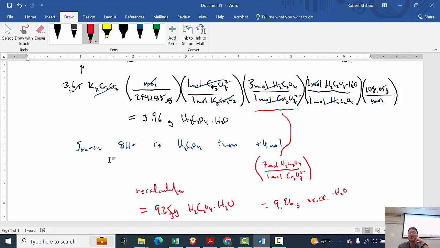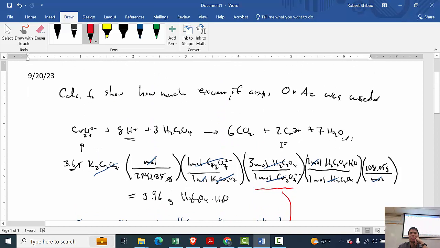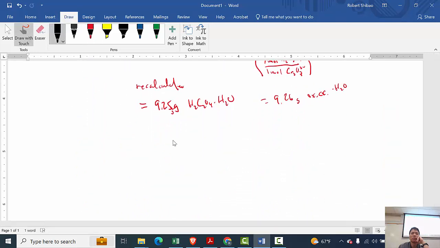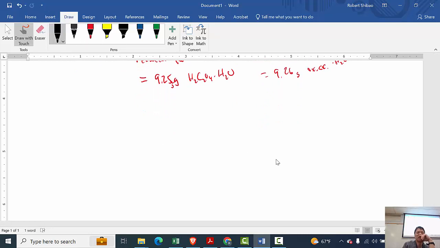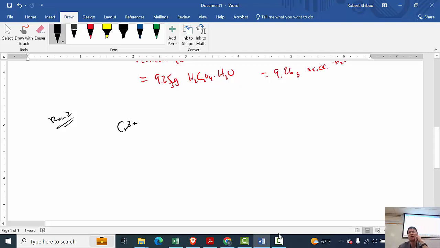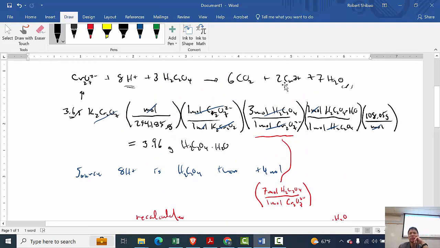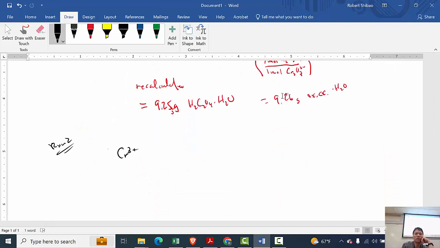Now, we're not going to calculate the yield of chromium-3 plus here, because we're going to take this chromium-3 that forms and immediately react it. And so there's no reason to calculate how many grams or how many moles of chromium-3 I form. So we're going to go here for reaction 2. We're taking the chromium-3 that just formed. When I do a sequence of reactions, I'm going to keep it the same. So I formed 2 chromium-3s here, and I'm going to start off with 2 chromium-3s here.